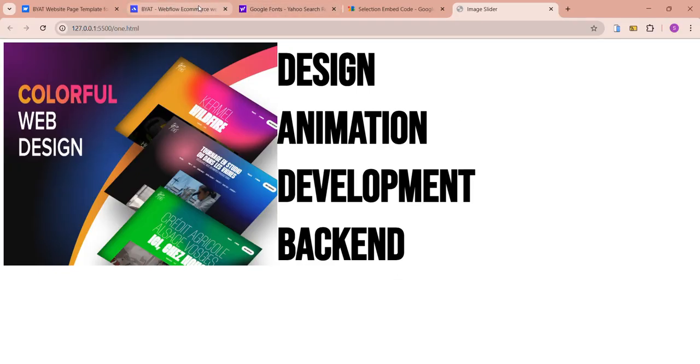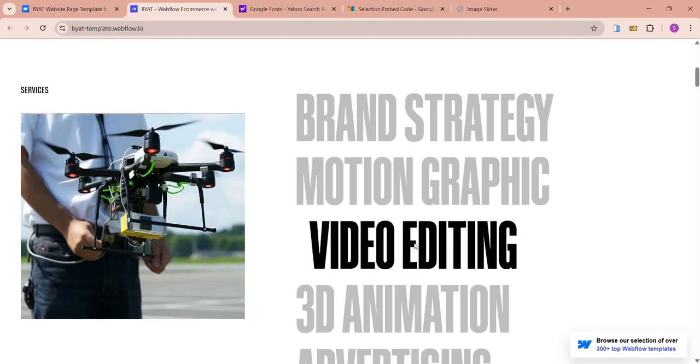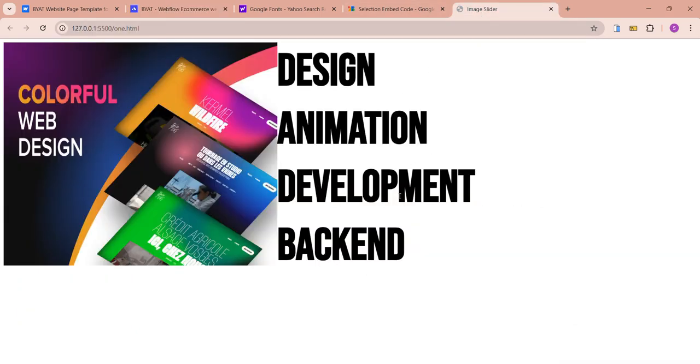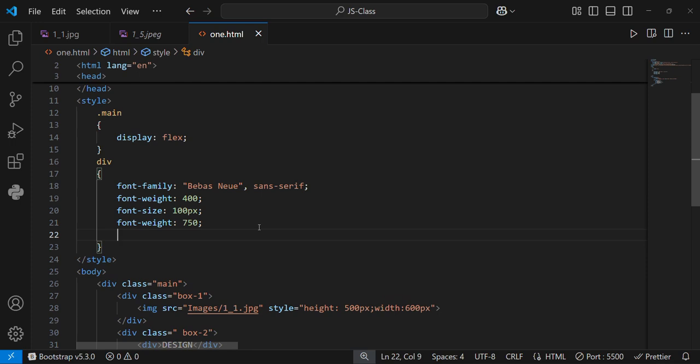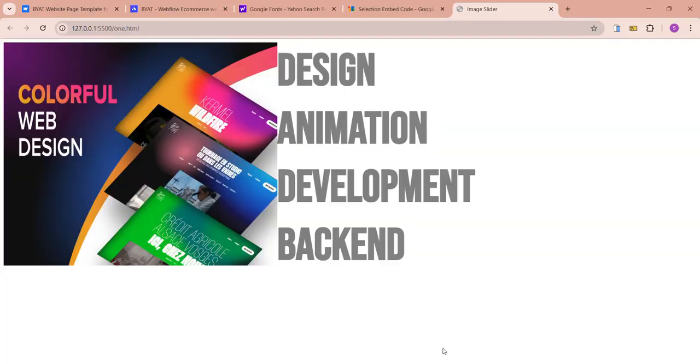Okay, so we have mostly redesigned it. Here they are using a gray color, so in gray color. Okay, good.